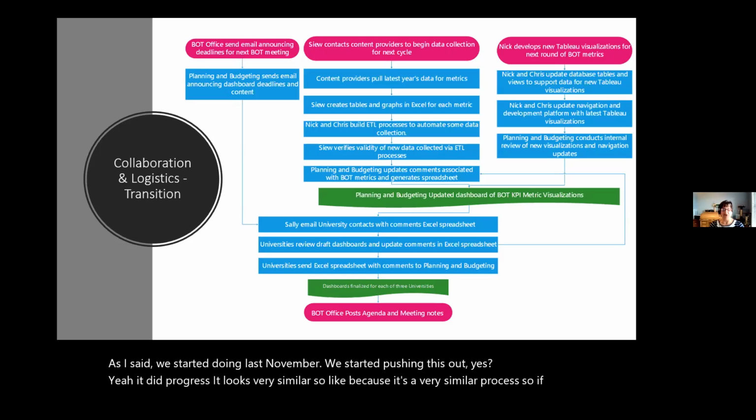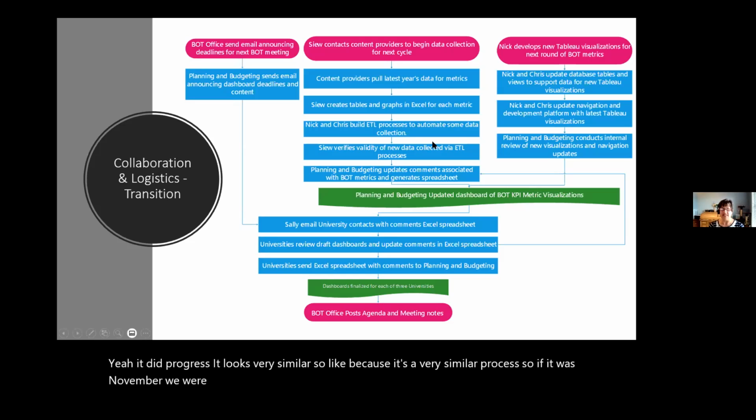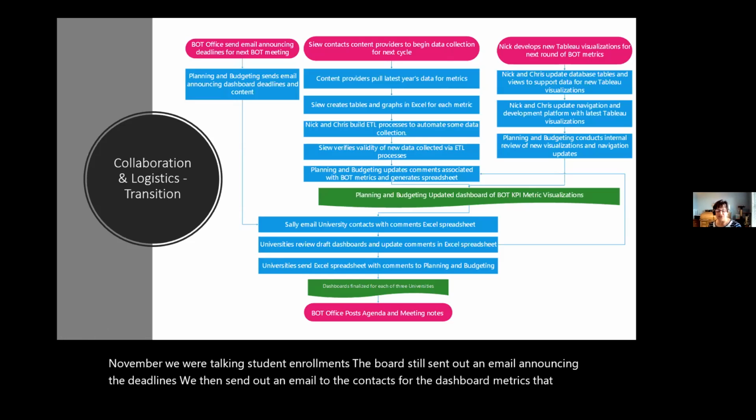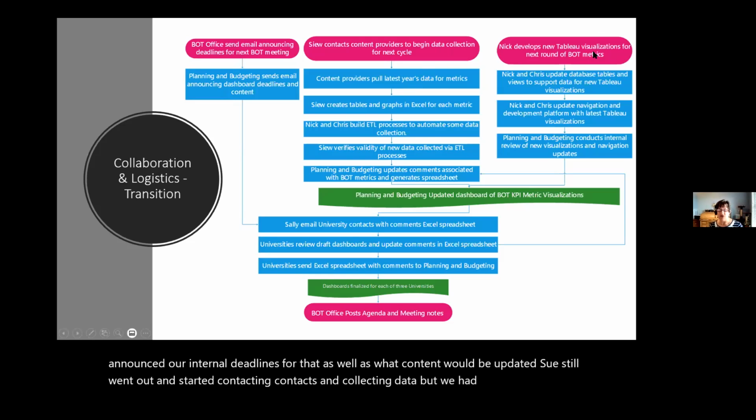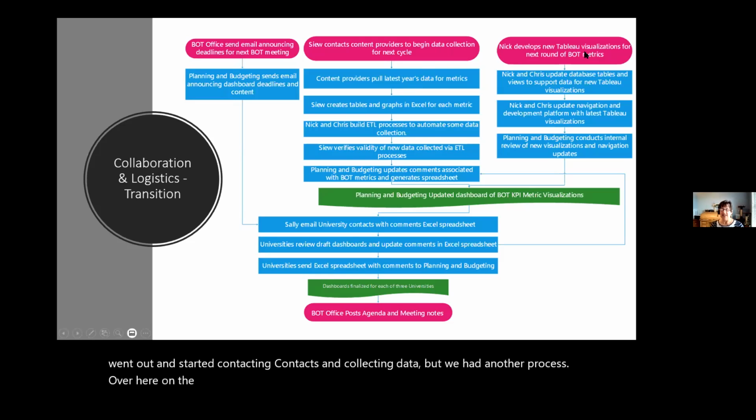So if it was November, we were talking student enrollments. The board still sent out an email announcing the deadlines. We then sent out an email to the contacts for the dashboard metrics that announced our internal deadlines, as well as what content would be updated. Sue still went out and started contacting contacts and collecting data, but we had another process over on the side that Nick and Chris were involved in.